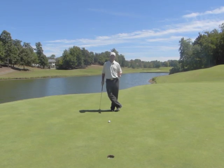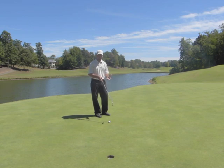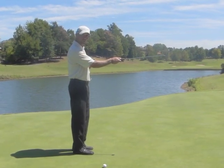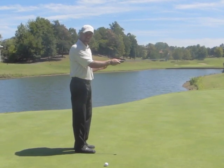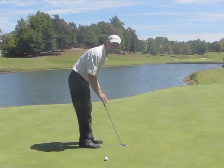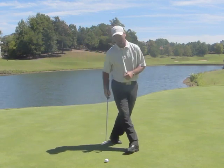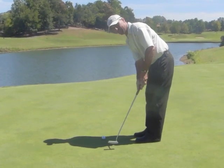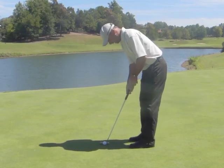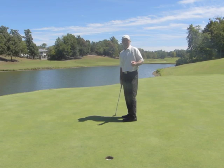Let's talk about putting. For most people, putting seems to be a mystery, but it doesn't have to be. There are only two fundamentals to putting that you see every tour player employ — regardless of what grip or putter they use. First, make sure your right arm is in line with the shaft. If I hold the putter horizontal to the ground, my right forearm is at the same line as the shaft. Whether you use a left-hand low grip, conventional grip, or the claw, this right arm has to be in line with the shaft. Belly putters are made that way — you can only grip it one way with the right arm in line with the shaft, and that's why players go to that. Second, as you stroke the putt and the right arm pushes through, the toe of the putter finishes closer to the hole than the heel, so the face releases slightly. You do that, and you're going to be a much better putter.